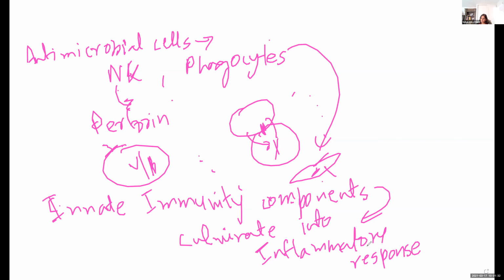Which, as we saw, involves localized vasodilation, localized edema, interstitial clotting, then phagocyte migration, margination, and immigration, and then phagocytosis. The textbook talks in detail about phagocytosis. I usually say forget about that unless you are going to go into that field of research.